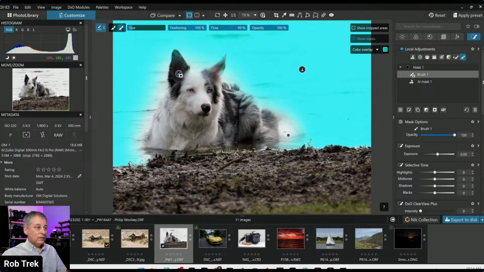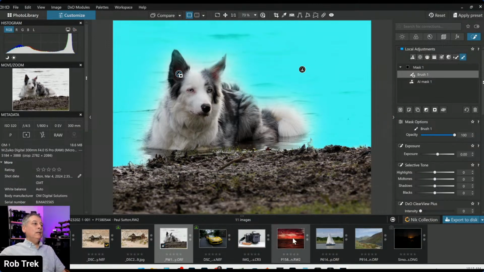Just erase this around the dog itself. And I'm going to brush it back in. Move it off there and brush it back in. All right, that looks good.